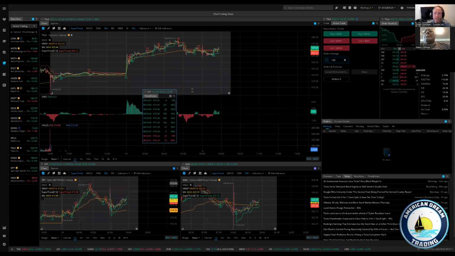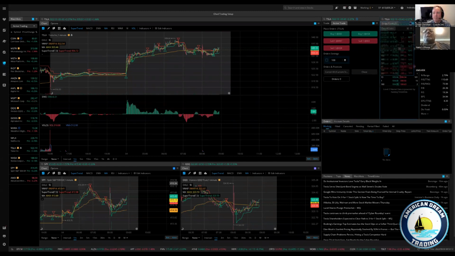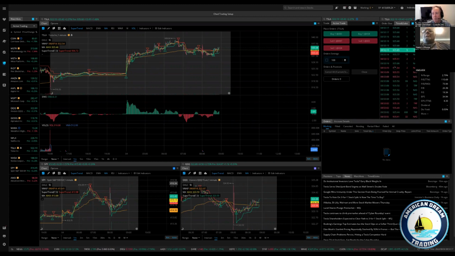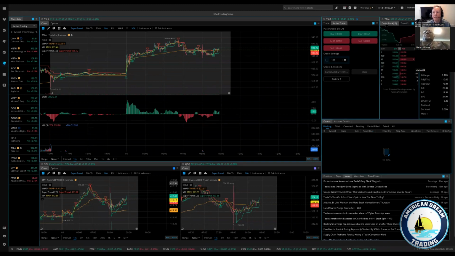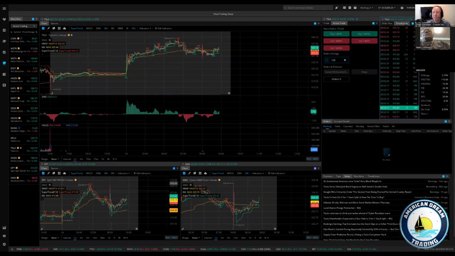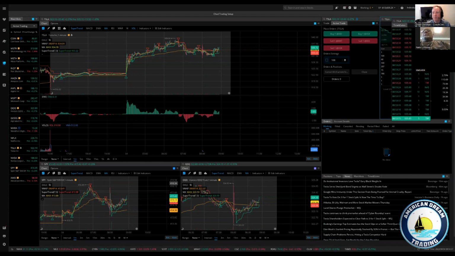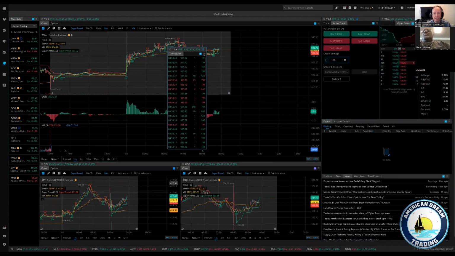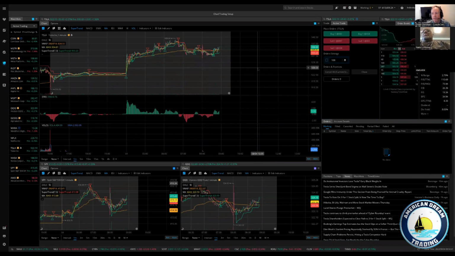Another good indicator you could use right here is your time and sales. So I can see exactly when people were buying, what they were selling, what market they were using it from, and how many shares were bought and sold. Sometimes this will be good for you guys. When you're starting to see a trend, you'll start seeing tons of buyers or tons of sellers, and it lets you know right away. It's good in combination with your level 2. I'm just so used to working with volume that I don't have to look at it anymore, but that's completely up to you if you want to use that or not.